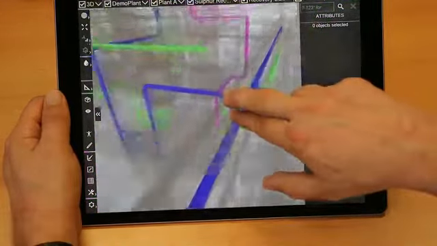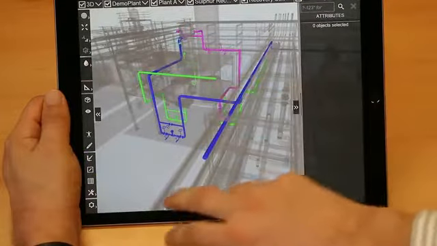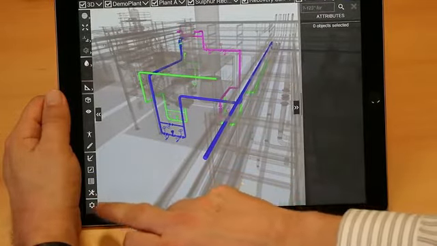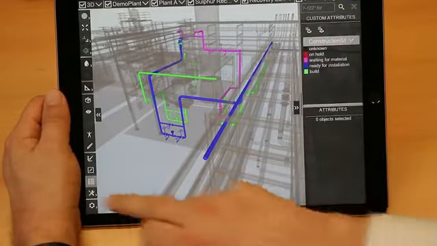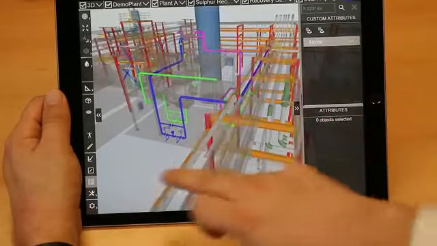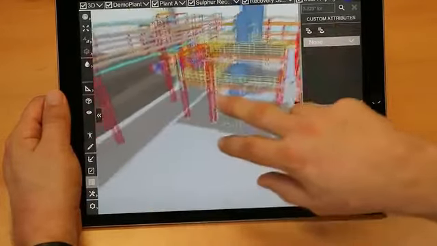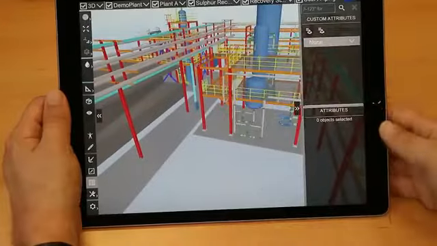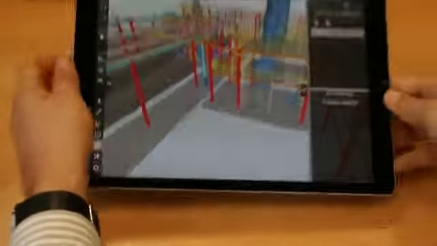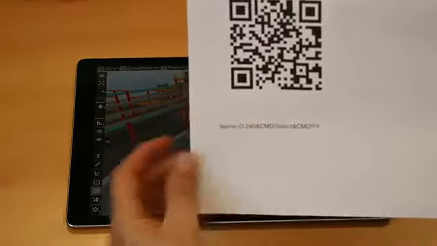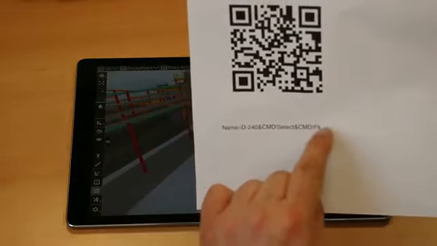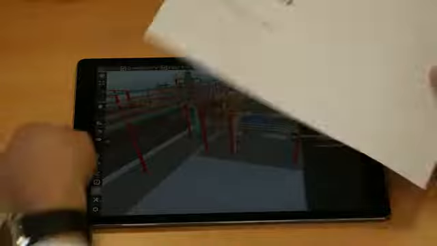So the last thing I'm going to show you here on that iPad Pro is, let's just remove that coloring to the normal color, is our QR code function. So let me show you this. So here I have a simple QR code, and what's inside is just a command for the UniversalPlantViewer.